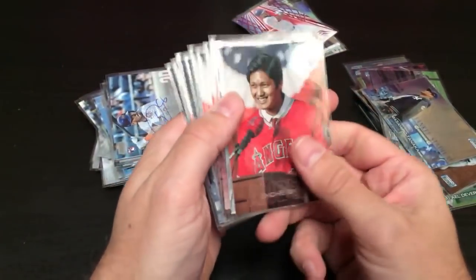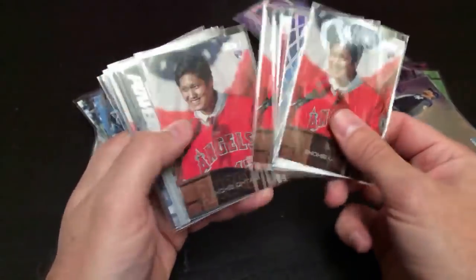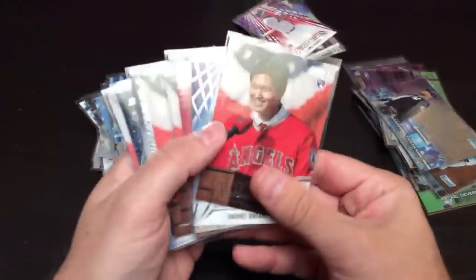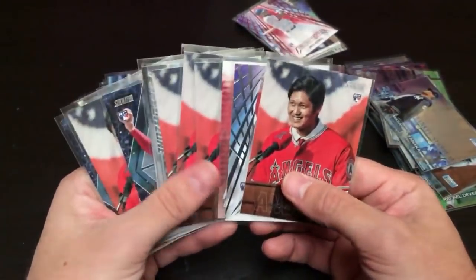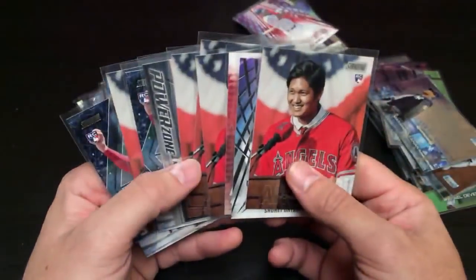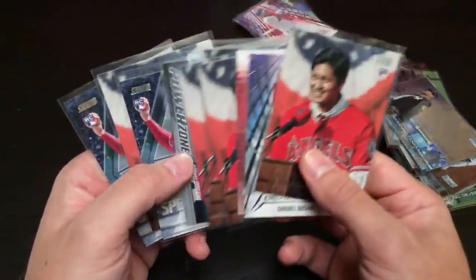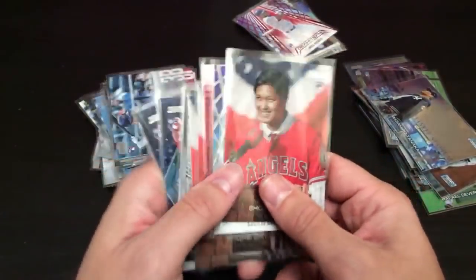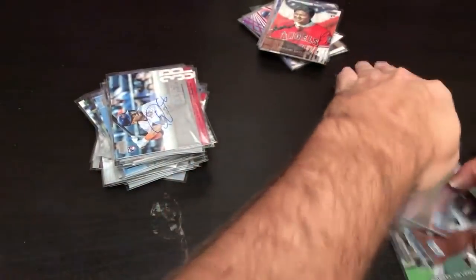Let's check out all the Ohtanis real quick. How many were there? Total number of Ohtanis that at least we saw. We may have missed a couple, but 1, 2, 3, 4, 5, 6, 7, 8, 9, 10. So, I mean, if these are average, $10 a piece, whoever paid $40 and randomly got the Angels, hey, you're doing all right. You're loving life right now. That's just an average of $10 a piece. Some of these might go for a little bit more, maybe a little bit less, but that's pretty cool. Ohtani-san.